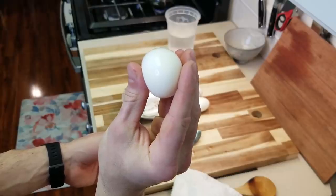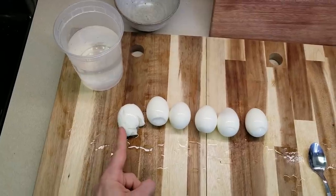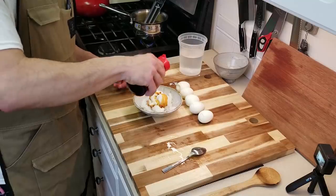Now by far the most stable and I think the best egg is between a 5 and a 6 minute egg. This guy you can feel that the yolk is still super runny on the inside, but it is a very firm white. Whereas our 4.5 minute eggs, I can't really pick those up, so I'm just gonna scramble that into some rice and eat it. But now the real question is, what is inside of each of those eggs besides yolk?